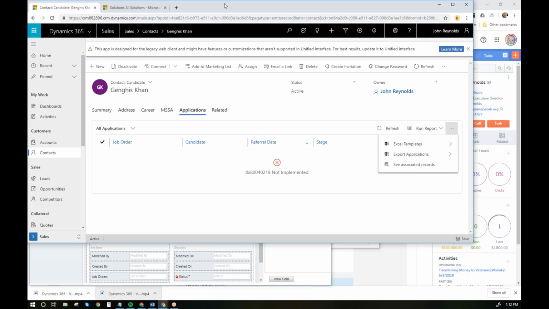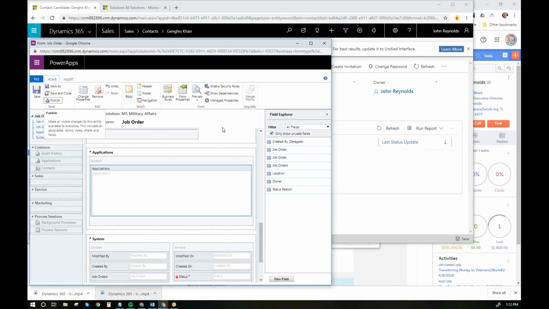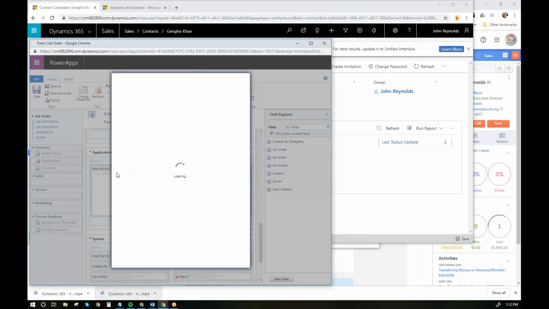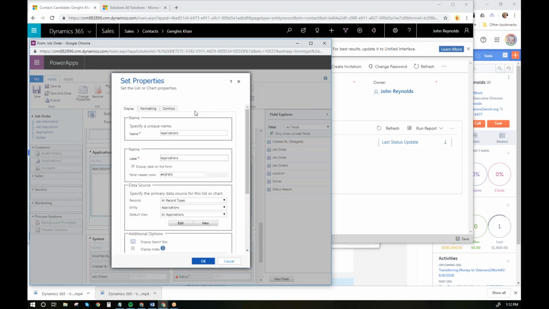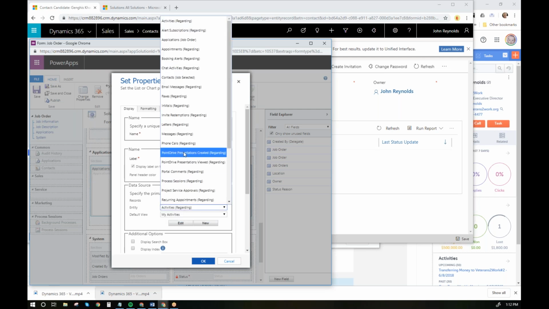So no, we just, let's go back to the setup, and instead of selecting the applications, let's select the job order table. And again, the guess here is hopefully it will put the job orders in the applications view. I'm looking for job orders, but I don't see it. Now here's applications.